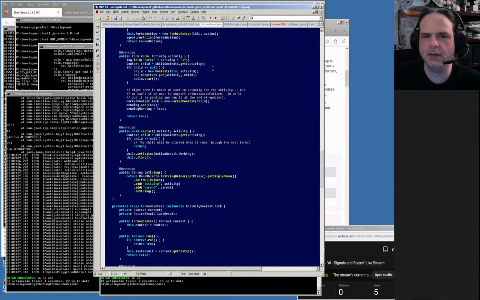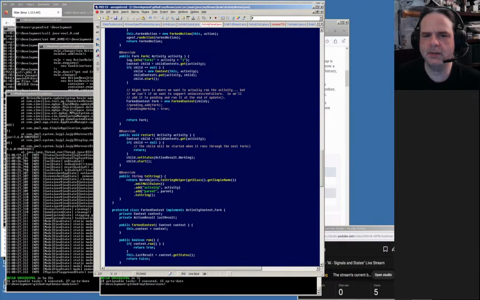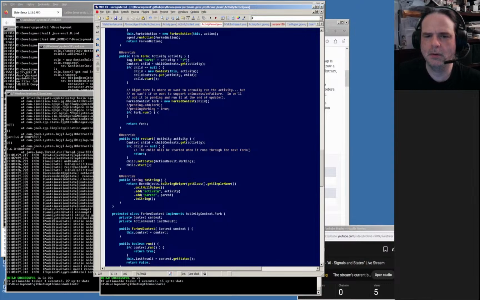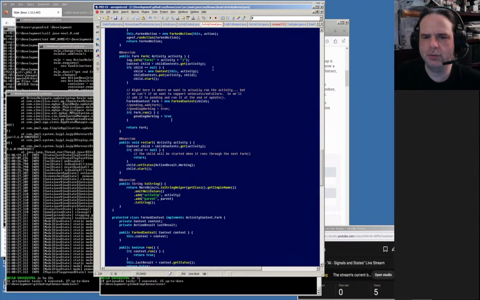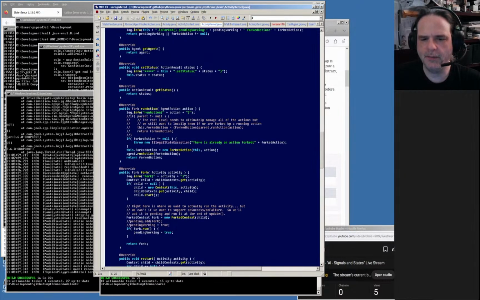So instead of just adding it to pending, we say if fork run pending working true. And then we'll return the fork, and they will add their things, which will run them, based on what this said. And so then we never add anything to pending anymore.